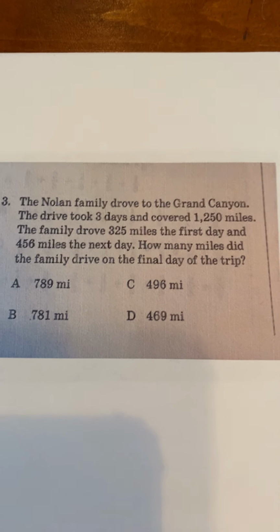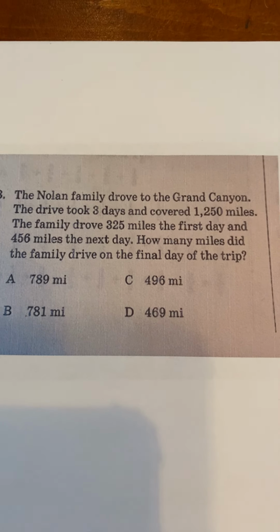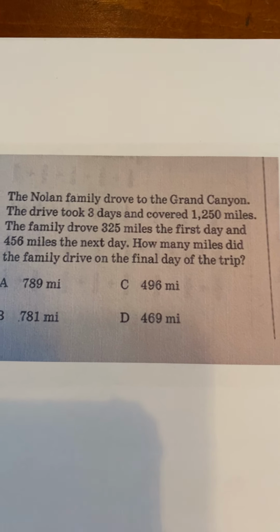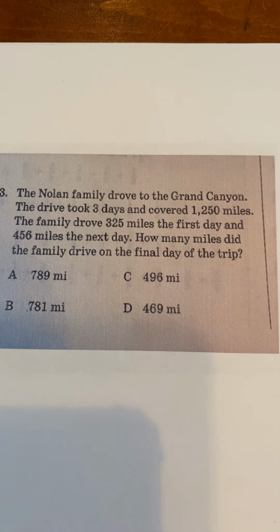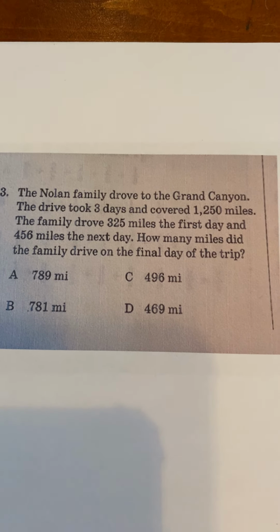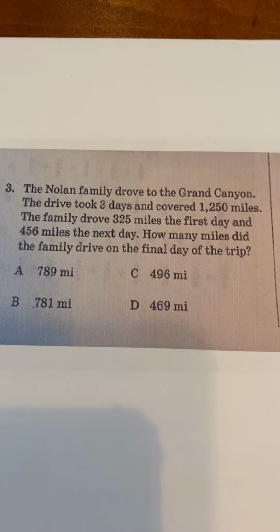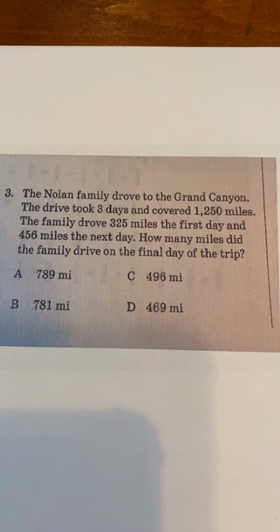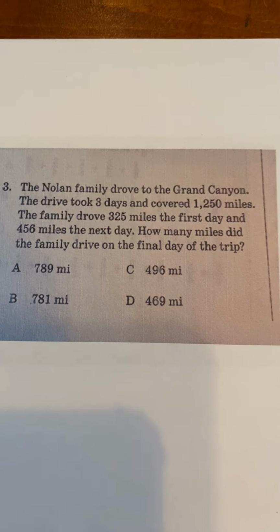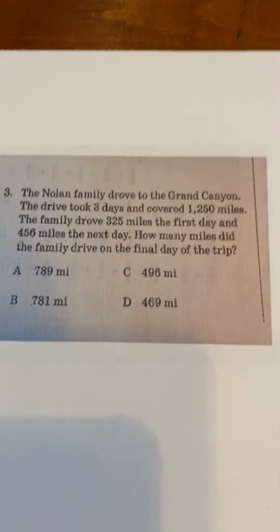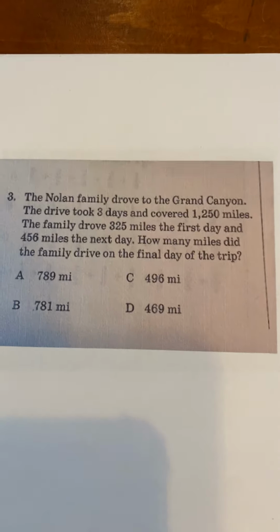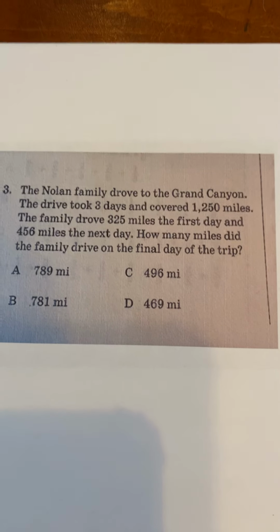Page 67, number 3. The Nolan family drove to the Grand Canyon. The drive took 3 days and covered 1,250 miles. The family drove 325 miles on the first day and 456 miles the next day. How many miles did the family drive on the final day of the trip?